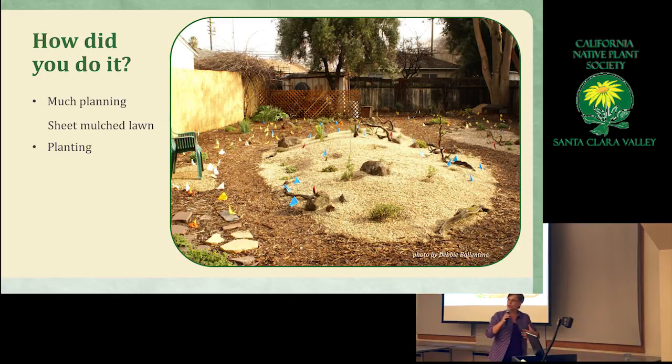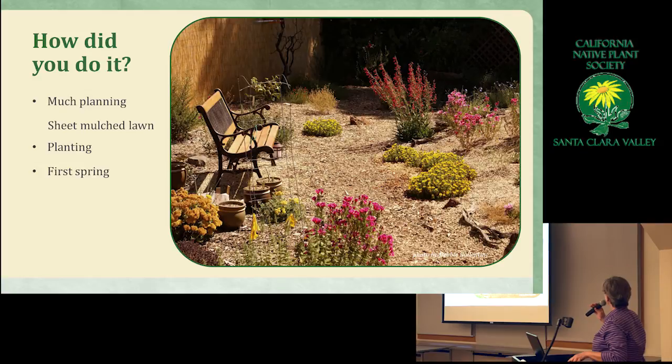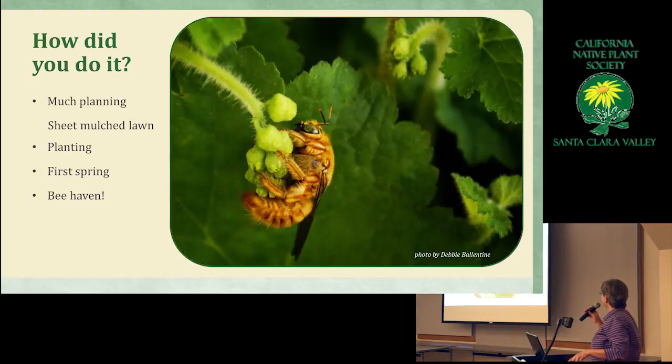Later, I put some mounds in a couple other places. So, you know, starting to build the garden, and I had people come and help me and that sort of thing. I didn't do it all by myself. So, planting. And then this was the first spring. We were pretty amazed, and probably because we had a lot of annuals, that helps. Those first few years, just having those bright colors. And it immediately started to become a bee haven.